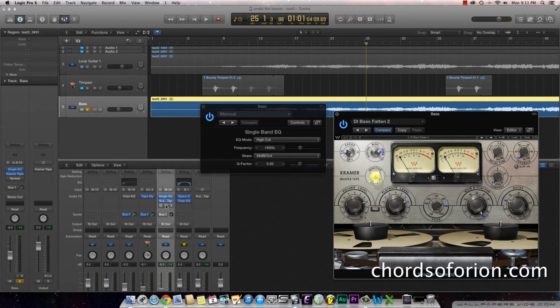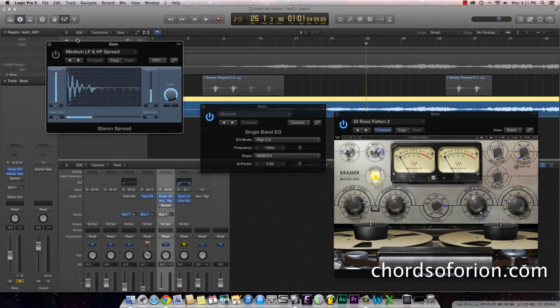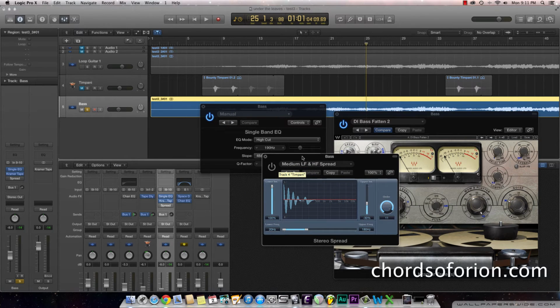Love it. And then finally, what I decided I needed was a little bit of stereo spread. So I wanted a wider signal. So again, I used the out-of-the-box Logic Pro 10 plugin. If you're using a different piece of software, most of the more popular recording packages have stereo imaging plugins. So let's go ahead and listen to that. On and off. And on. So you can hear it's pretty subtle, but it does widen out the tone a little bit.